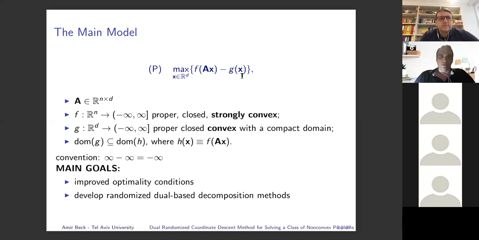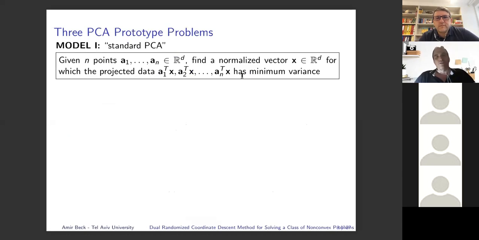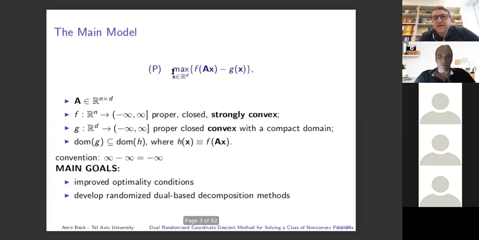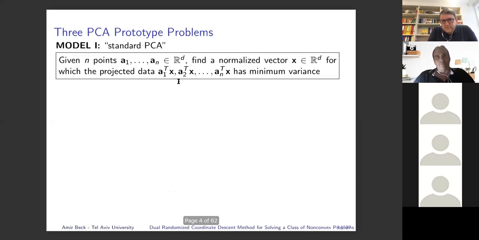But before that, I want to give you some motivation for why I'm looking at this model of f of Ax minus g of x. So there is a question, Amir, max or min? Probably the question is, max or min? So no, it's max. Here it's max. Because of this, okay. The question is of course completely legitimate. Even if you look at the max or min, in either case it's a difference of convex functions. But the real reason is the three examples that I'm going to show now, and they are all naturally max problems. So this is the reason why I'm looking at the max problem.